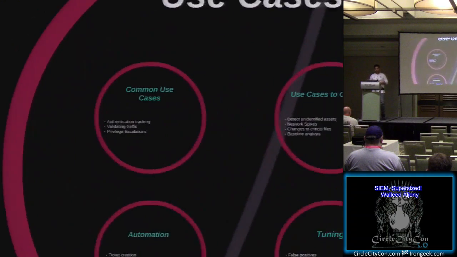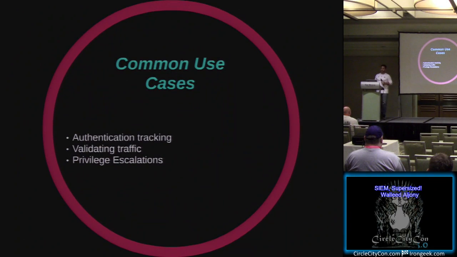Some use cases that are utilized within a SIEM could be authentication tracking, for example, brute force authentications. If you have multiple login failures for users, that's something you want to check for. SIEMs usually have a plug-and-play option, with some rules already created, which are considered simple for SIEMs, but it is always good to still monitor them. Also validate traffic for users or your network. If you see a bunch of your users utilizing Dropbox, or on iTunes all day, they can clog up your network. And seeing users go from user to admin is something you want to watch for within your environment.